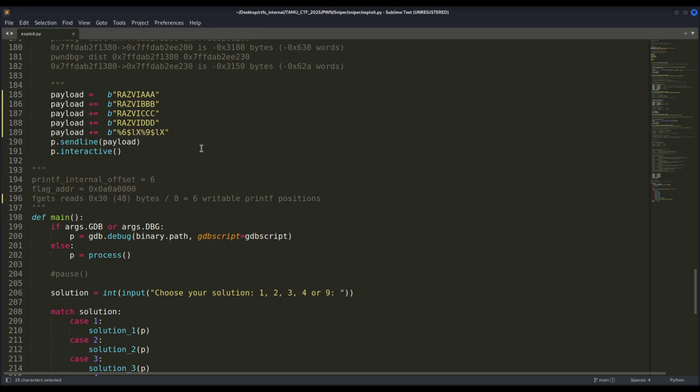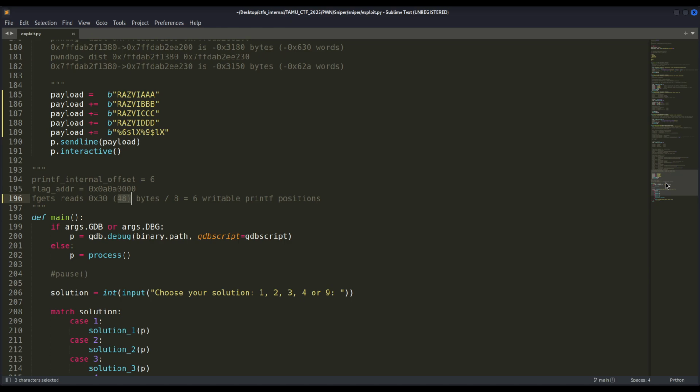Just a very small recap. Let us remember that in this challenge, the input the user provides to the binary lives at the 6th position from the printf perspective. Also, our flag is stored in memory at this address, which was a tricky one, because the A character, 10 in hex, corresponds to the newline character. Given that the input is read with the fgets function, we cannot just write A in hex, because fgets will understand that we pressed enter and it will finish. And also, very important, fgets in this challenge reads up to 30 in hexadecimal, or 48 in decimal, bytes.